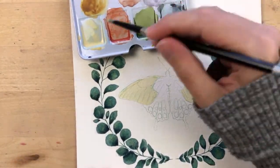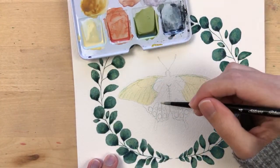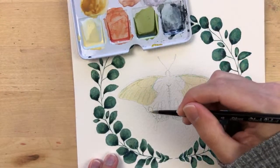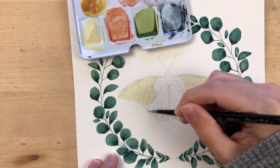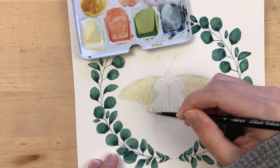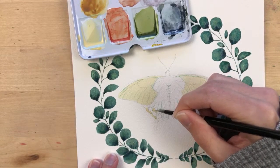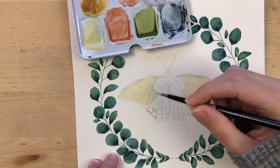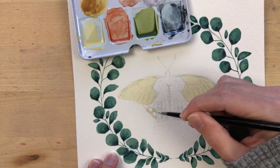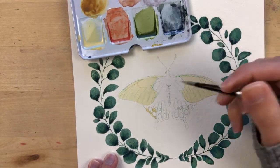Okay, so this butterfly has a light yellow inside these arcs here, and also a little bit right here. So I'm going to apply some yellow here and here. I'm not too worried about making it perfect because we will be going over a lot of these spots here. So I can always touch up areas around these spots when I paint in those spots, if that makes sense.